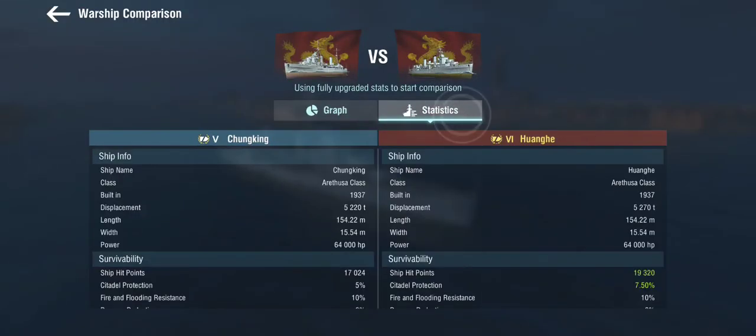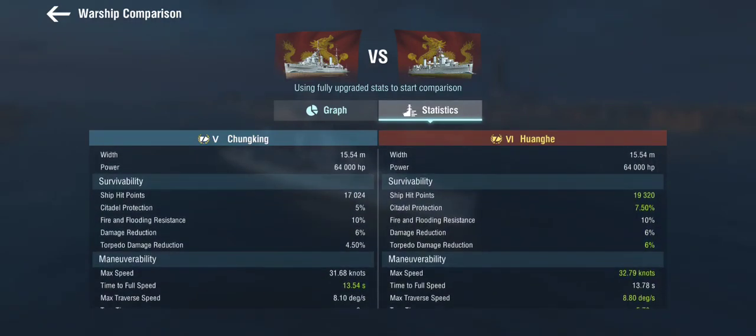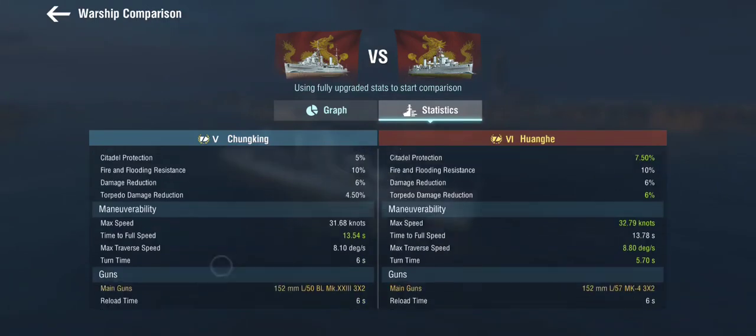So, as far as the comparison, the Huanghe actually has some more hit points than the Chongqing because it's a tier higher. It has better citadel protection and torpedo damage reduction, because they got to make some of the stuff better since it's a tier ahead.